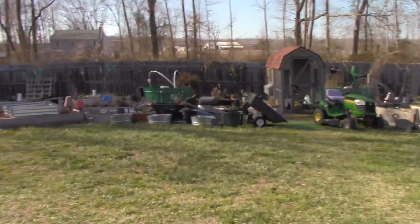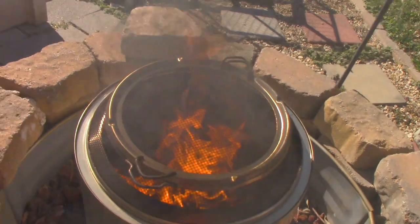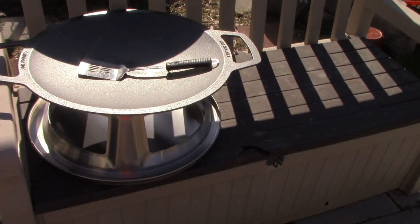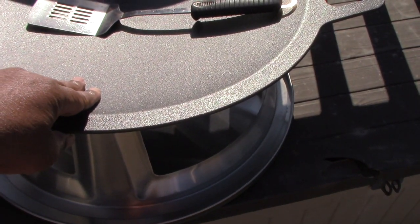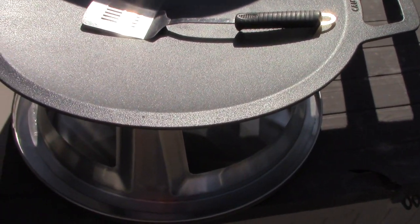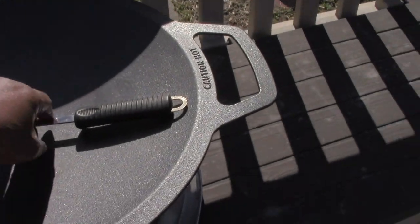So I'm gonna turn you around real quick and show you the two new additions to our outdoor cooking arsenal. And the fire's going. And over here we've got two accessories which come together. We've got a piece here to elevate our cast iron cooking surface. It's made especially for the Solo Stove, so air can get in, your fire can keep going, but this is your cooking surface, and this didn't come with it.